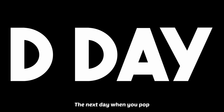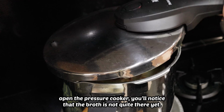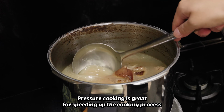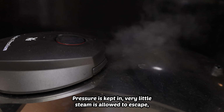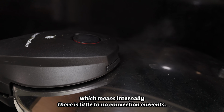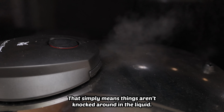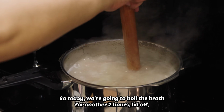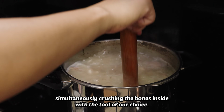The next day, when you pop open the pressure cooker, you'll notice that the broth is not quite there yet. Pressure cooking is great for speeding up the cooking process, but it doesn't physically agitate the broth. Pressure is kept in, very little steam is allowed to escape, which means internally there's little to no convection currents. That simply means things aren't knocked around in the liquid. So today, we're going to boil the broth for another 2 hours, lid off, simultaneously crushing the bones inside with the tool of our choice.